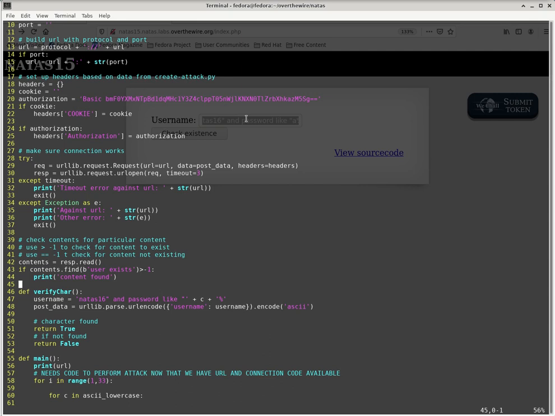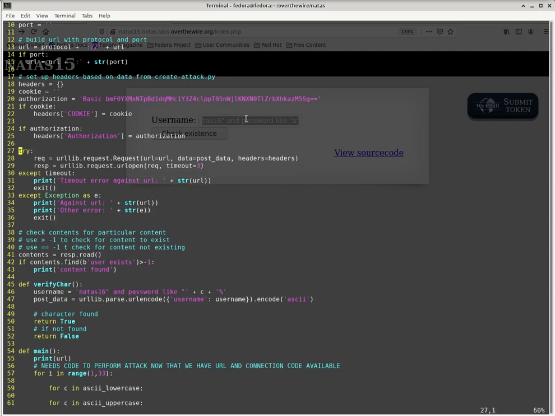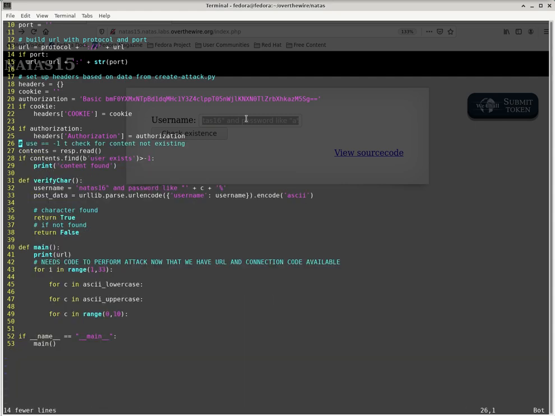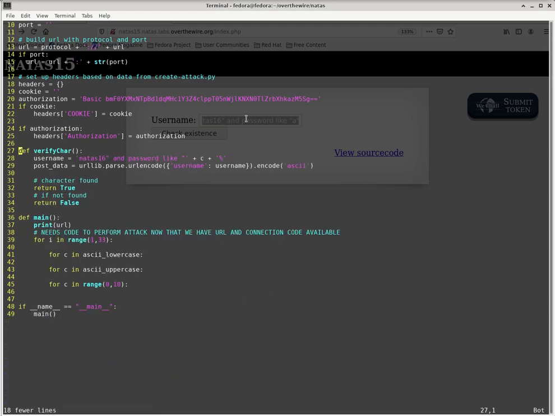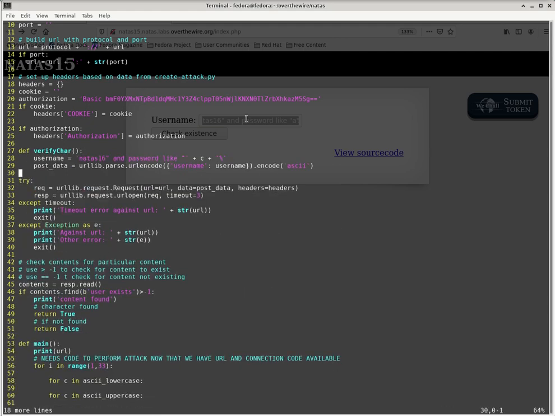Then I want to see what happens, right? And get this indent right.